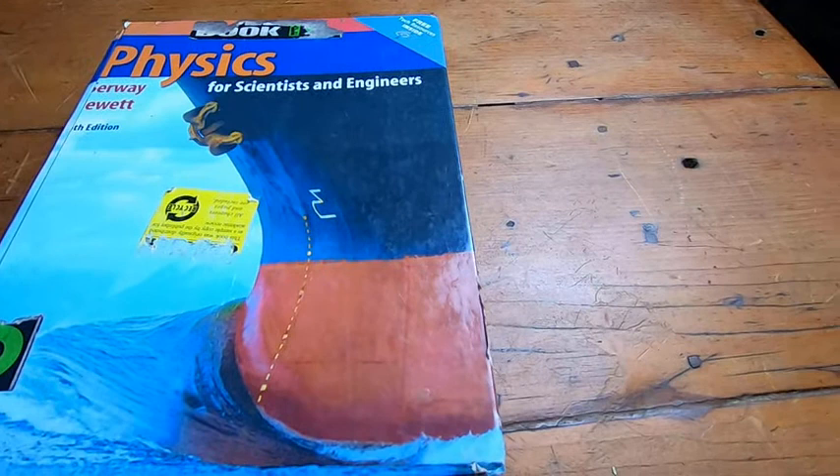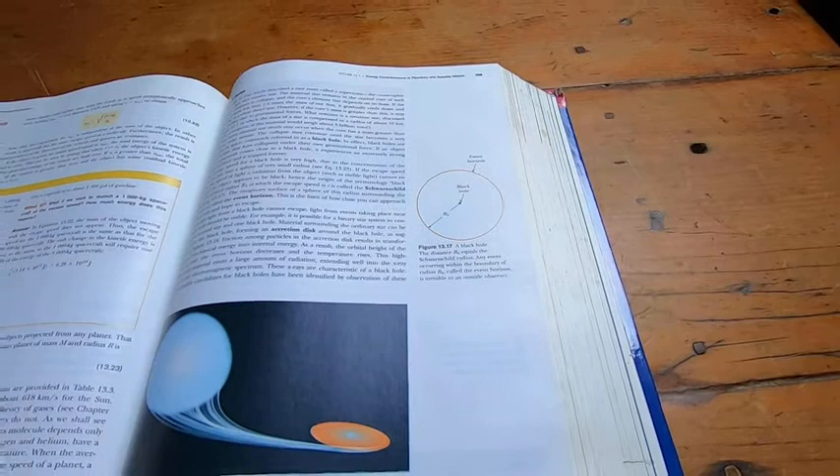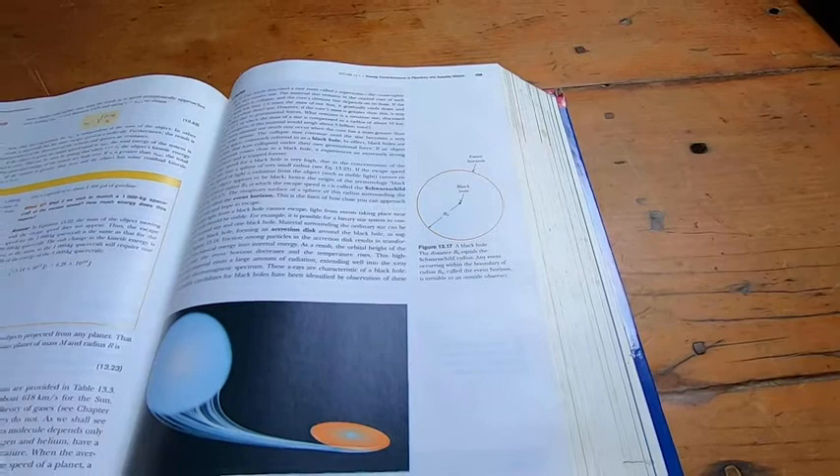Should you get the book? I think yes. I think it's good to have the physical book, because Physics — a lot of it is about understanding what's going on. You get a lot by actually sitting down and reading about why things work and the concepts behind Physics. That helps you retain it. So it's a really good book — Physics for Scientists and Engineers by Serway and Jewett, the one I used for Physics 1 and Physics 2.